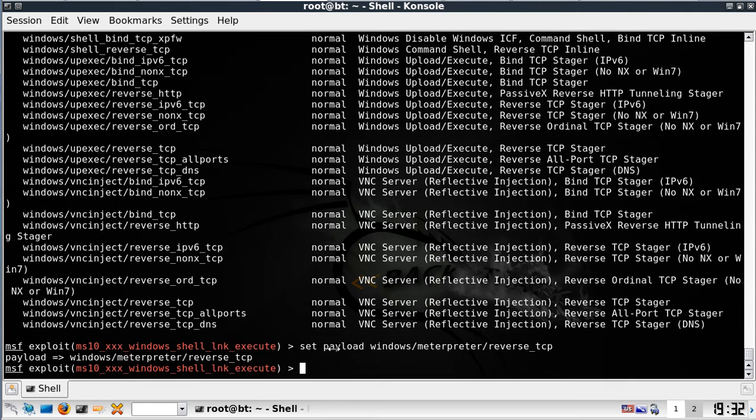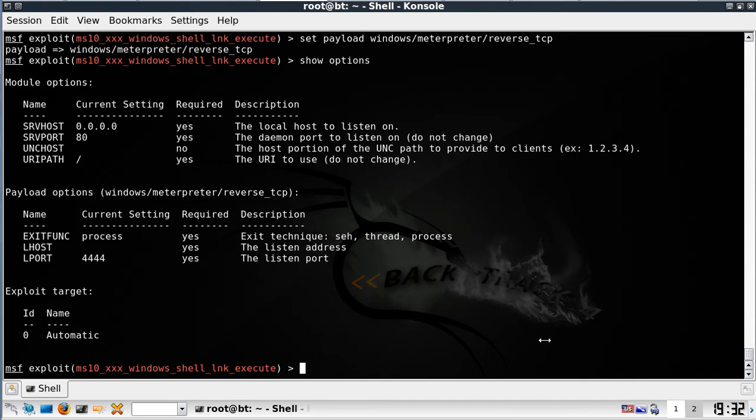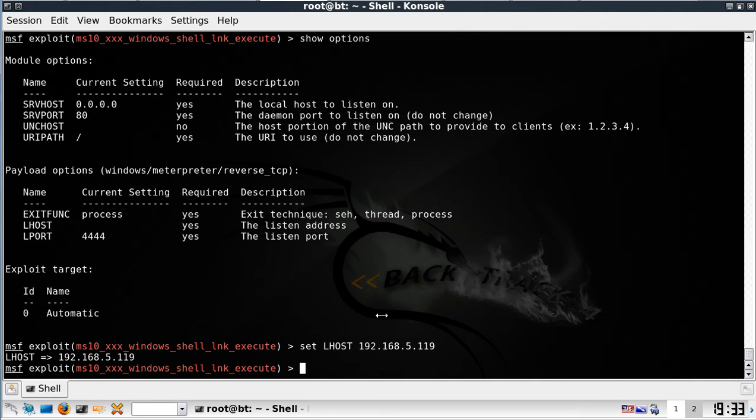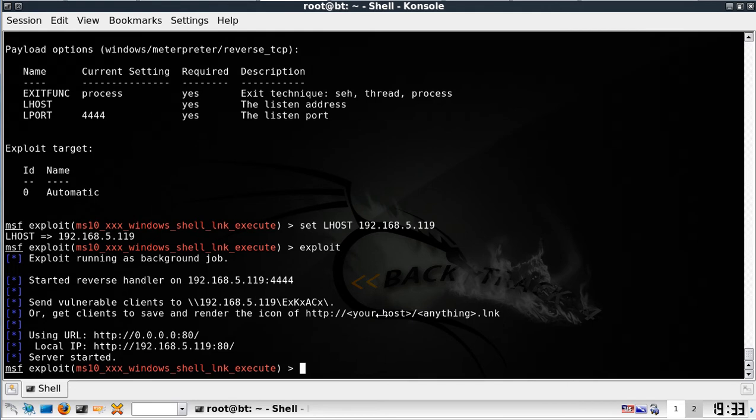Go ahead, hit enter. And you can always also, to see what options you have for the exploit, do show options, and it's going to give you a list of all different things. Now the only one we have to fill out is a local host here. So I'm going to set LHOST, which is me. And that's it. I'm going to go ahead and exploit. And what that did was open up a server on my machine here, waiting for connections.